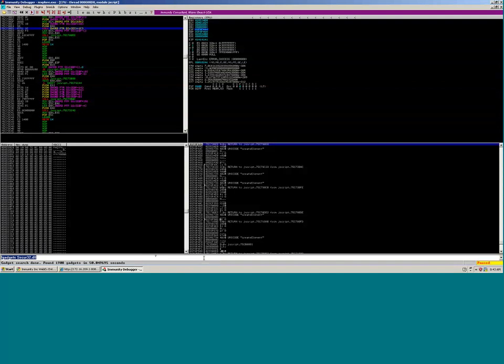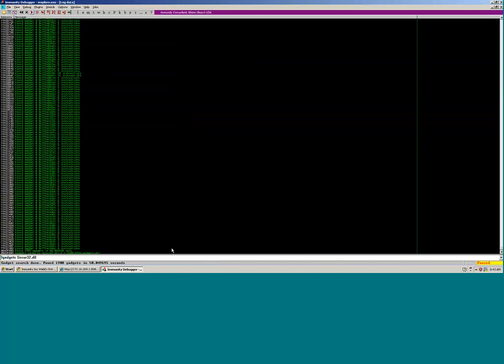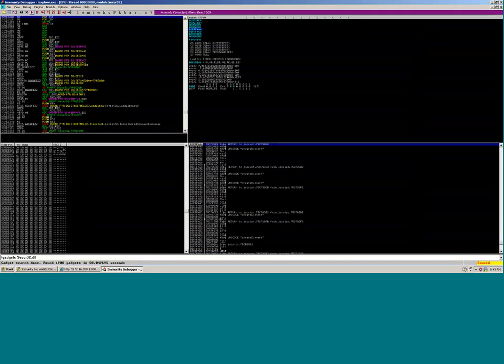So we can see at this point that the Python script has essentially found every ret in that DLL and then walked backwards to find candidate gadgets. So for example, in this case, pop ESI, pop EBX, leave, ret 14. What we're looking for here is something that's going to swap the ESP register with one of the other registers or a dereference from that register that points to heap memory that we control.